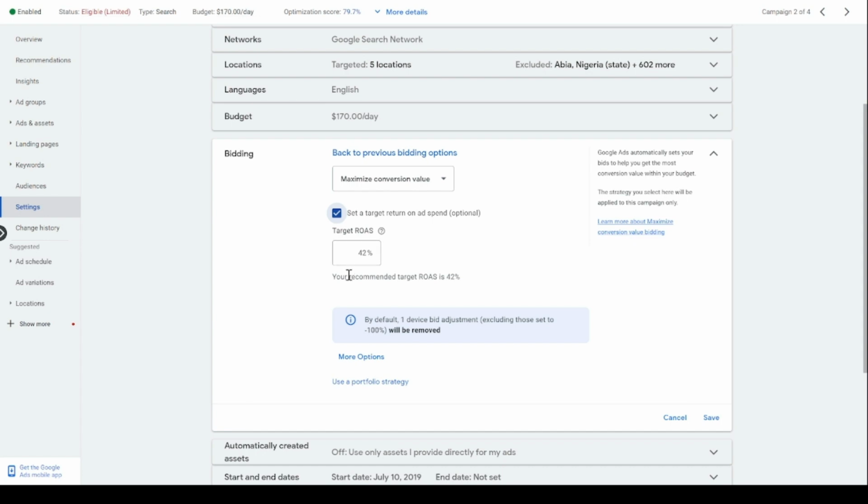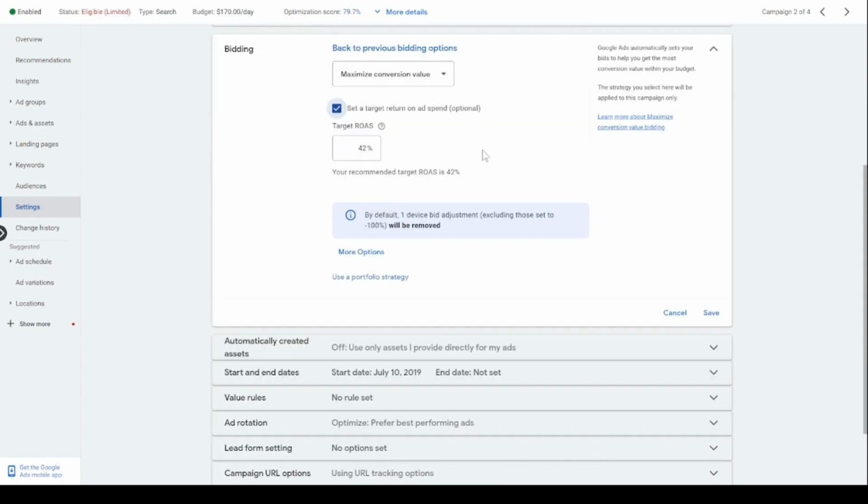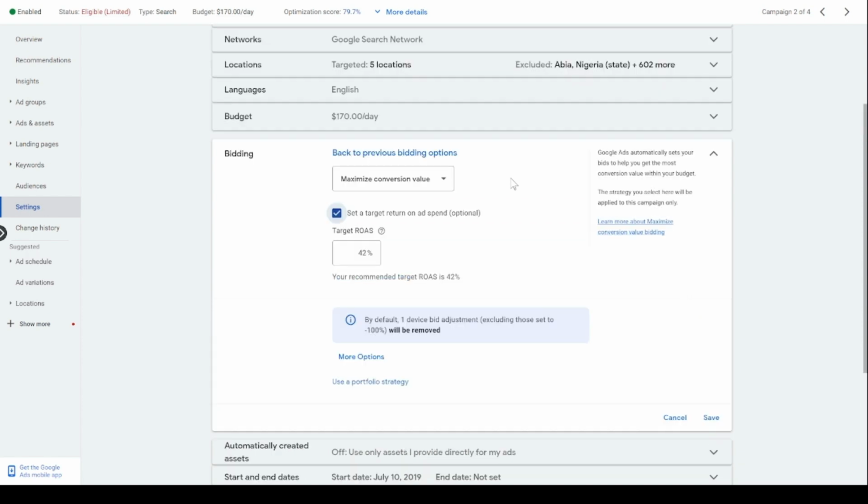Again, the focus here, because we have configured our applications and our appointments at a value of 100 versus our regular leads at a value of 50, Google now is going to prioritize leads that drive bigger value downstream, right? So that's really important. You're basically just telling Google, and this is the thing about automated bidding strategies, right? Google's going to do what you ask it to do. If you want it to get just a target cost per lead of $50, it will do that, right? However, if you want, hey, I want more value for each conversion, right? Generate more appointments, generate more applications, Google's going to also do that as well, right?